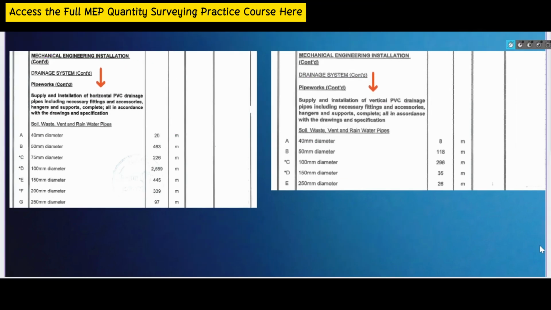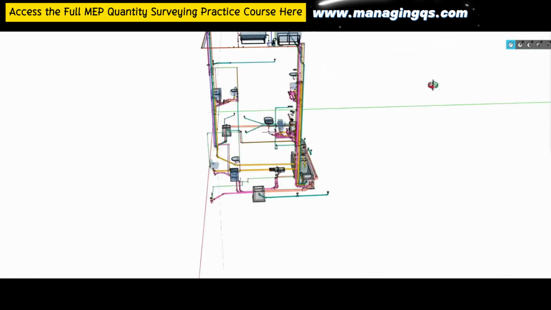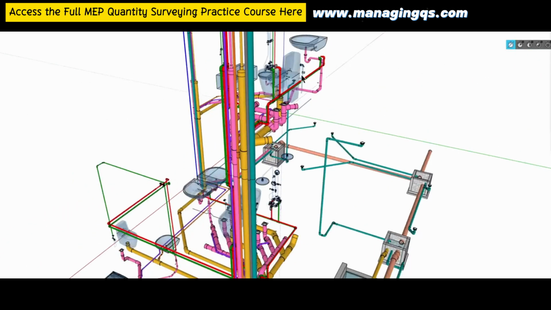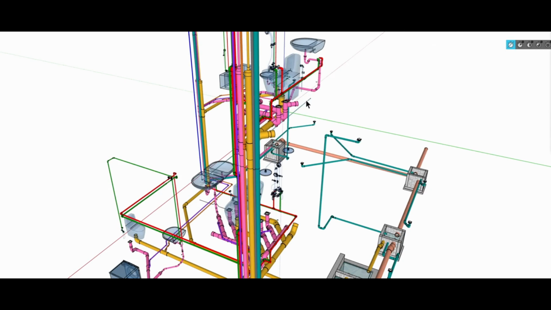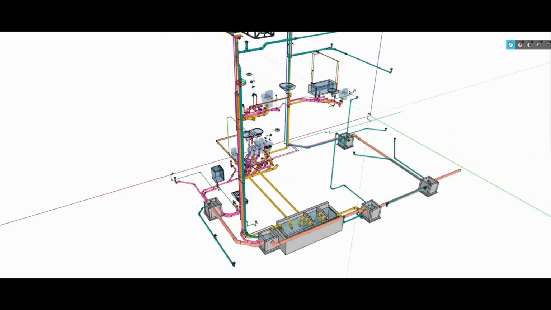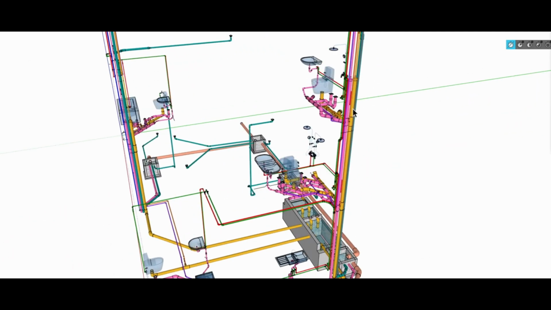At this point you can ask one question: why do we have to calculate these pipes separately? Yes, we have the proper answer for this question. Before discussing this answer, I will show this vertical and horizontal pipe through this 3D model. You can see this is a sample drainage system 3D model. In the previous sessions that we published on LinkedIn in previous days, we discussed many things through this 3D model. Now we are discussing the vertical and horizontal.